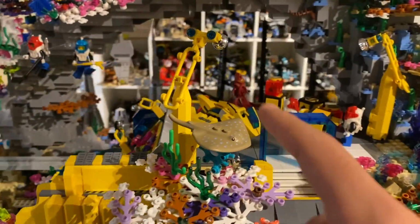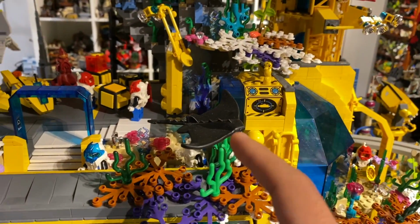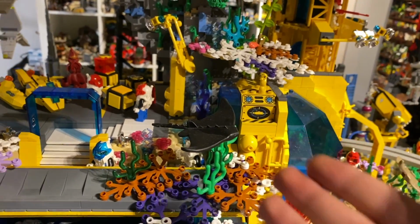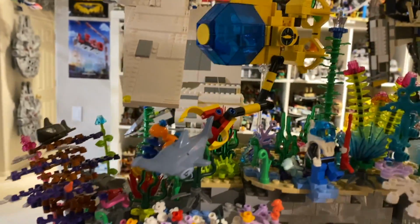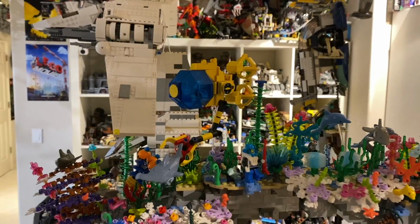I really like this new piece, and it gives you some variety compared to the older Manta Ray piece, which, quite frankly, while it is an iconic and cool piece, doesn't really look that much like LEGO if you look at it just like this. So I do like the upgrade they did here. And of course you can see some of the other creatures, like the hammerhead shark being clawed by the submarine here, which is a very unique looking build for a sub.